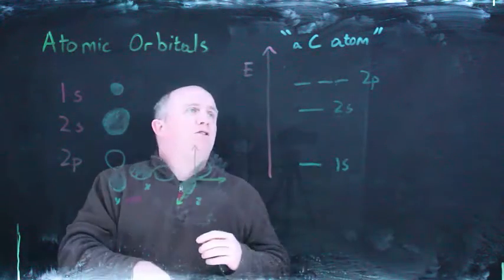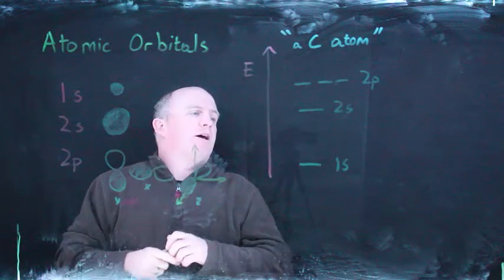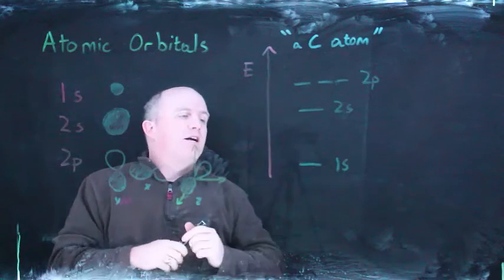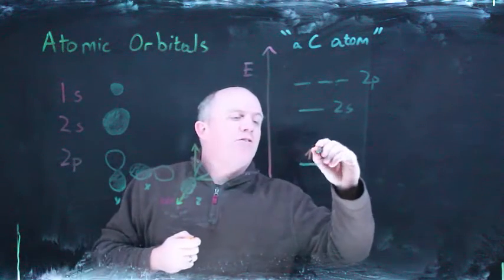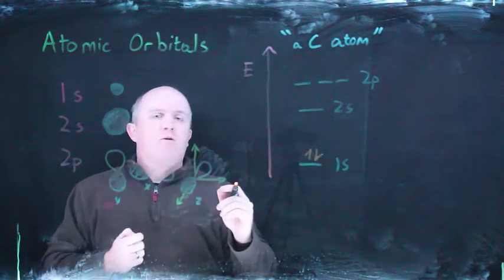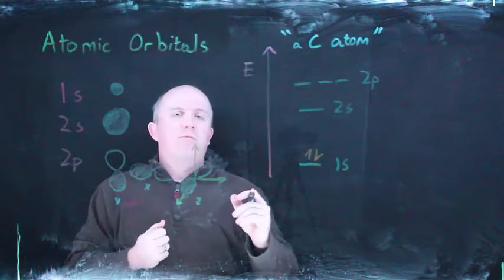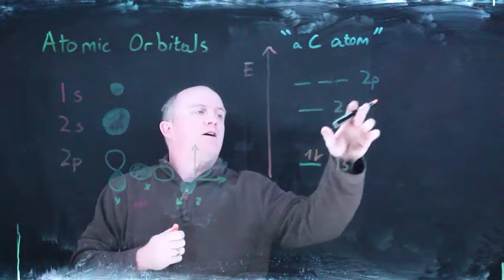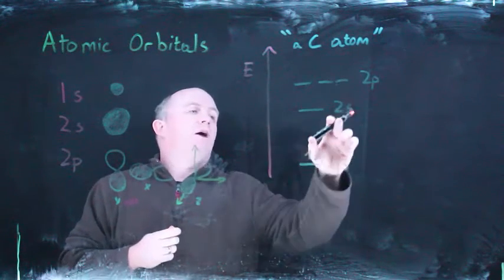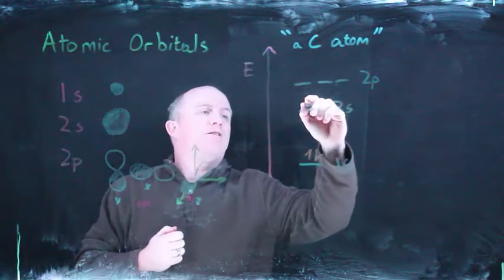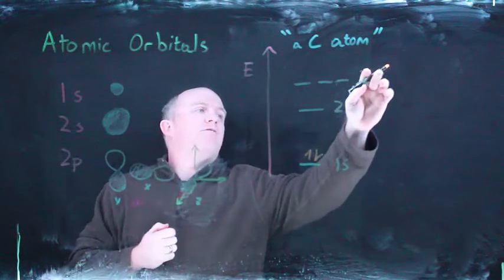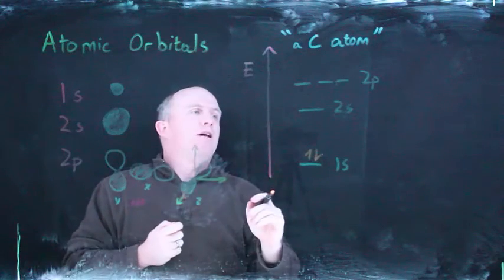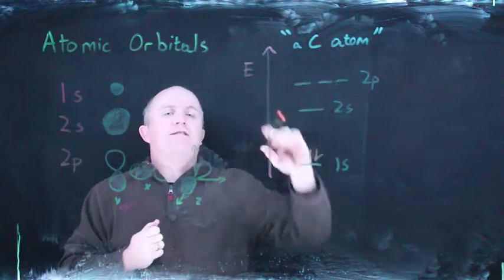So if you think about the actual energies involved with a carbon atom, the 1s orbital is very low in energy relative to everything else. And there are two electrons that hang out in that 1s orbital, and we never think about them for bonding purposes. They are not part of the valence shell. Meanwhile, in the valence shell, in the 2 shell, you have a 2s orbital, which has a pair of electrons in it, and you have 2p orbitals. Again, there are 3 of those, and you have 4 total electrons to mix among these.